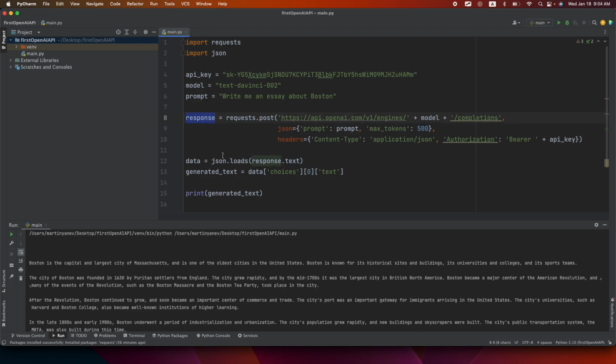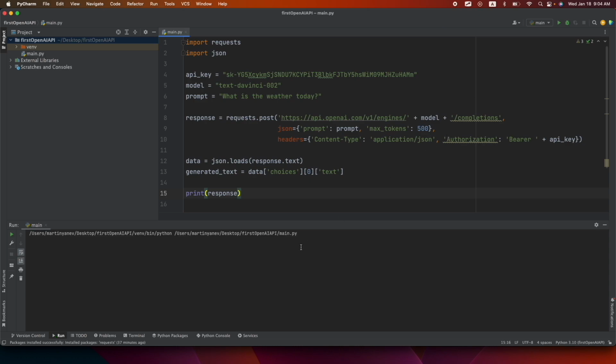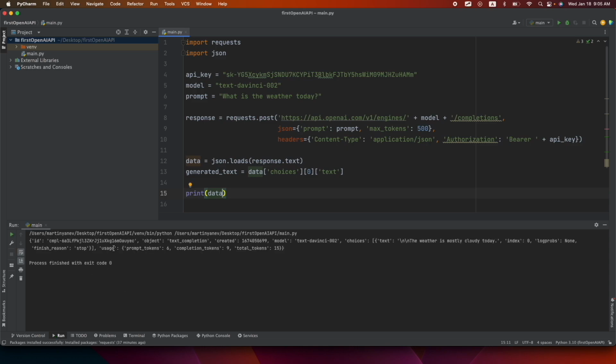Now, if you want to explore the raw response, okay, you can simply print it. And let's see how the actual response looks before extracting the text from it. So you can see this is how the response looks. And if I want to get the data from the response, which is right here, okay, let's print that as well. You can actually see that this is the complete data. You remember the generated text was data, then we get the choices right here, okay, so choices, and from choices we're getting the text, right, at position 0 in this list. And this is how we printed the text that is being generated.